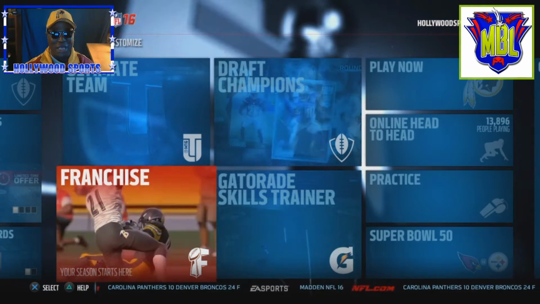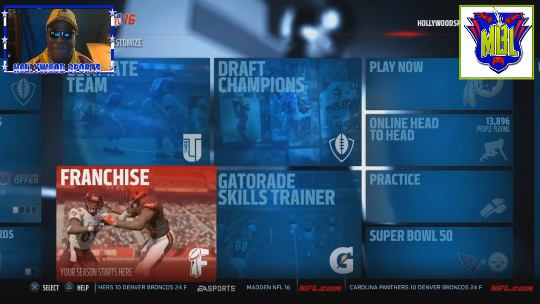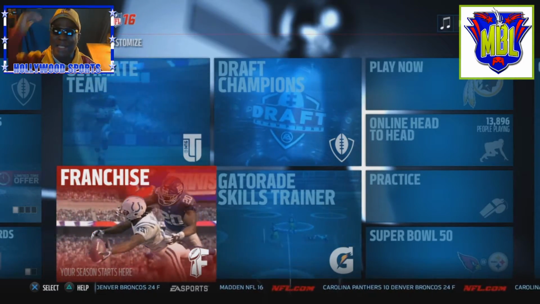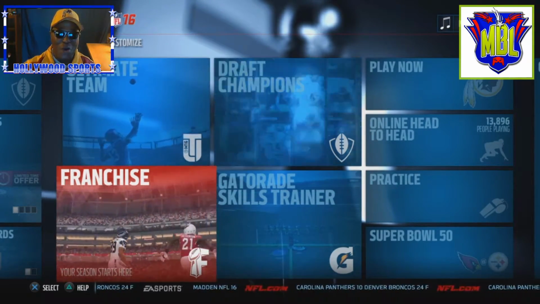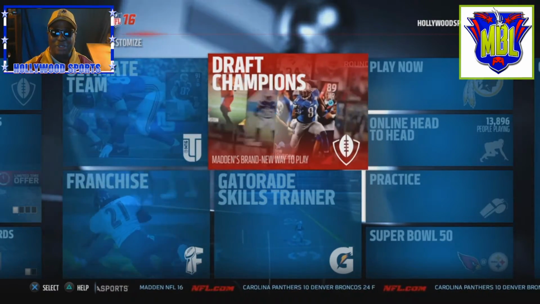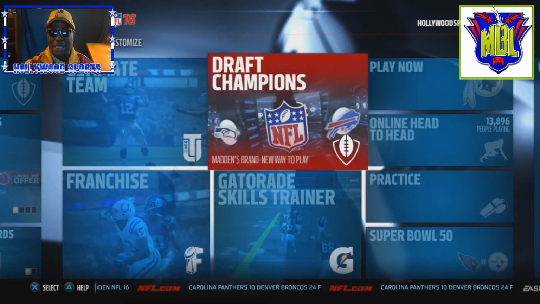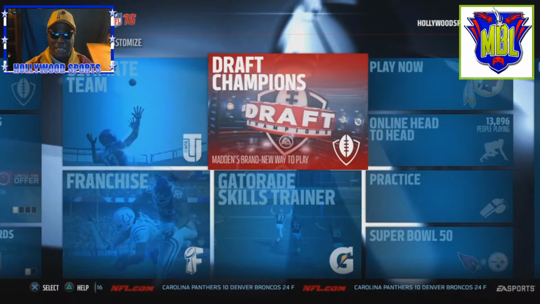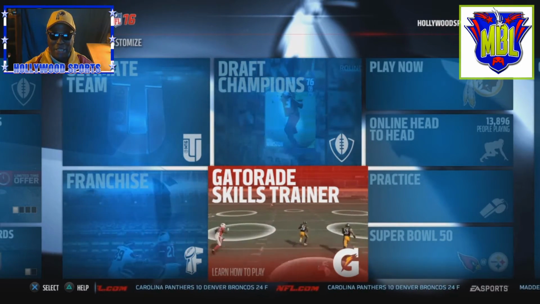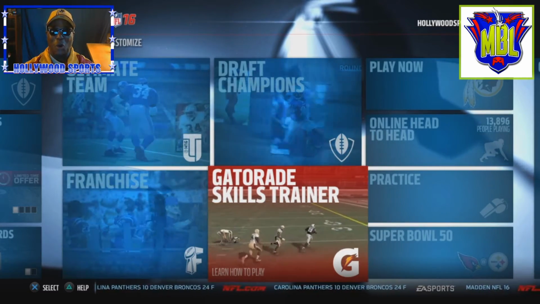It makes me want to get in the mood to get online right now and get into some action. Probably when I finish this video, I'm going to go right online and get in some online ranked matches and see what's out there. Then we got Draft Champions. Look at this screen. I love this screen. Look at that, we got the Gatorade Skills Trainer. Look at the action going on. I love this interaction on this home screen.